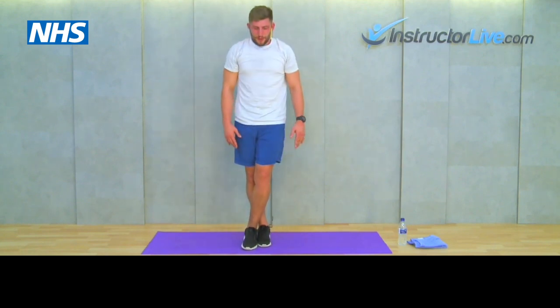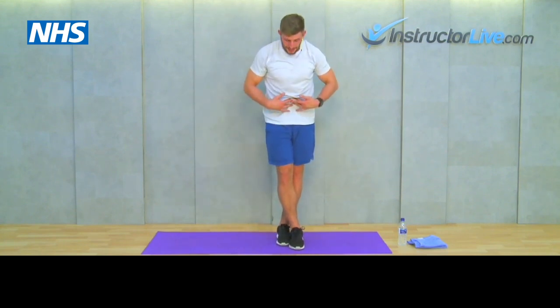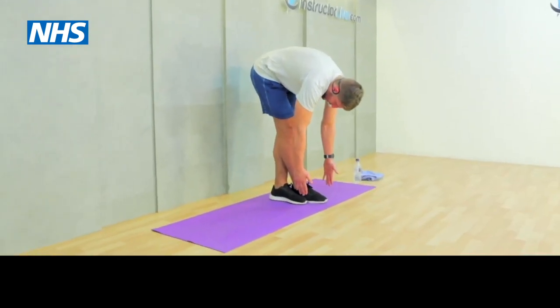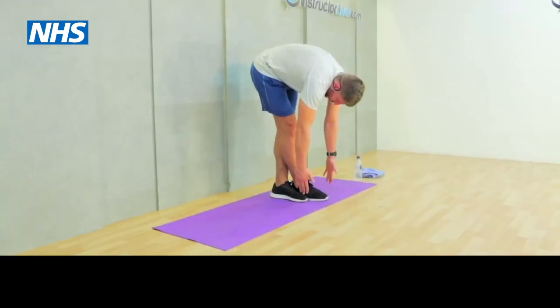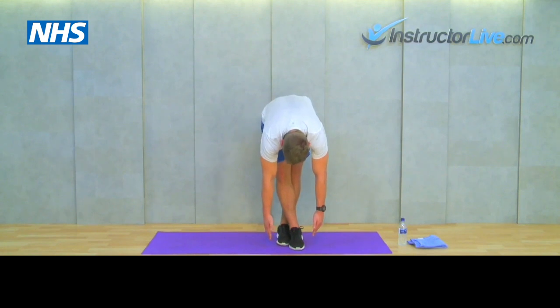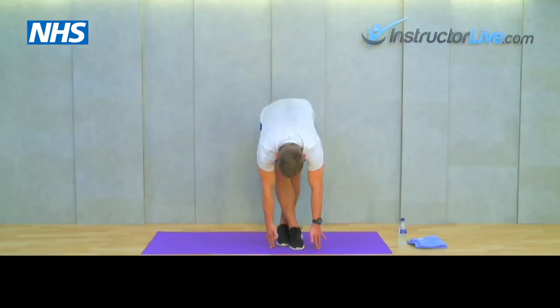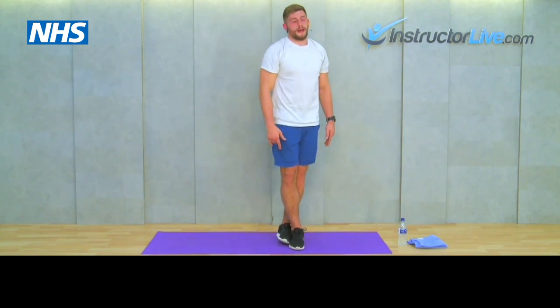Slowly rise yourself up to the top, and we change over to the other leg. Again, let's draw our belly button in, collapse close to the body, allow the arms to hang. Big deep breath in. Breathe out. Taking yourself a little bit deeper each time. Slowly bring your body back up to the top.